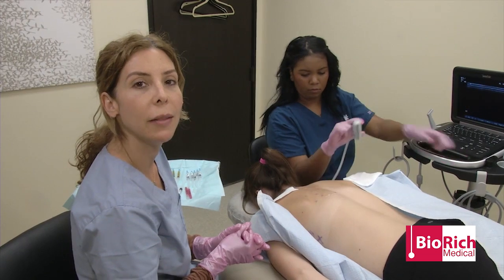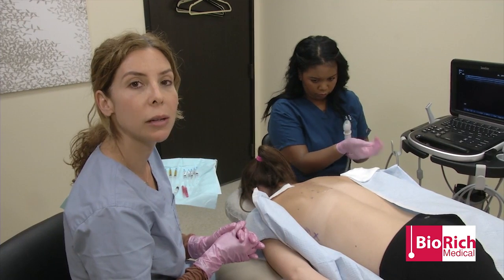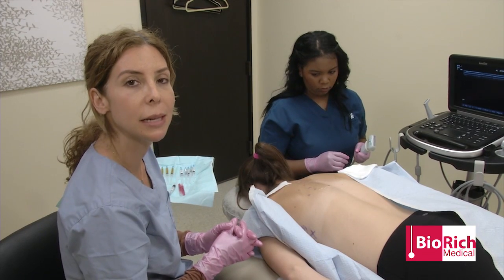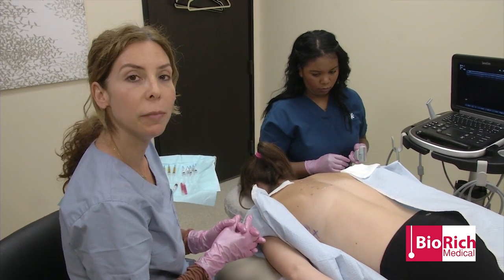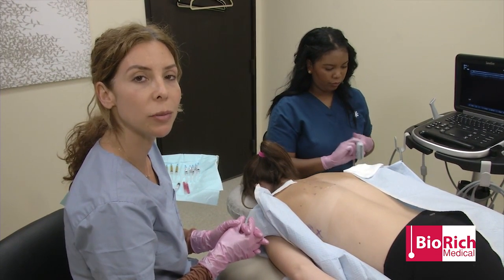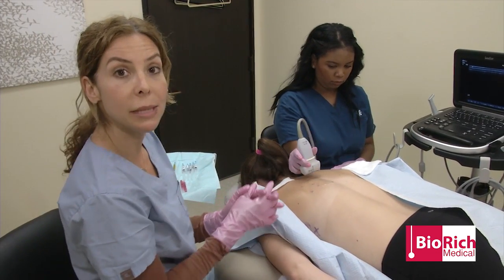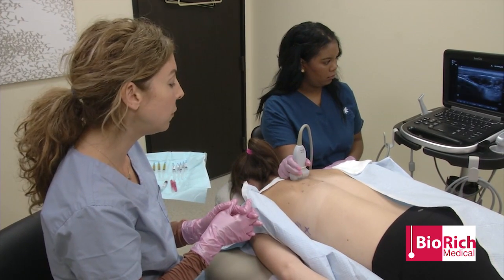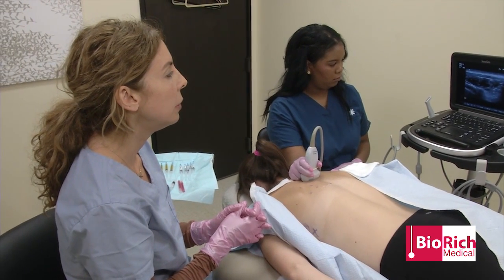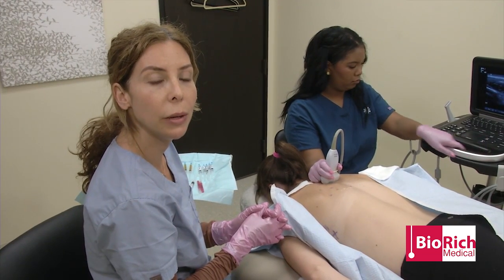Her chiropractor would find that T4 through T8 ribs at the costovertebral joints would be subluxed posteriorly, and this would require him to manually have to adjust her on a frequent basis. So Jill has already had a couple of PRPs that have worked very effectively for her, and we're just trying to see if we can get her to 100%. She's almost there. So I will be injecting Biorich M-Site Pure PRP into T4 through T8 costovertebral joints, and I'll be injecting about 1.5 cc's combined pure PRP with Proplas.